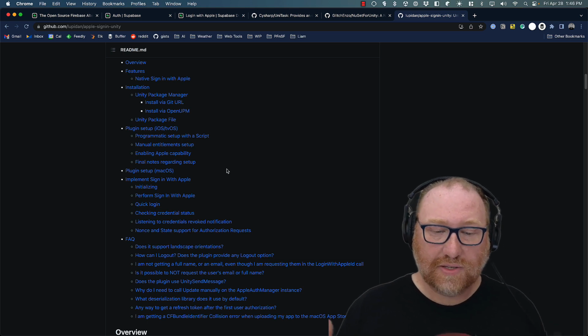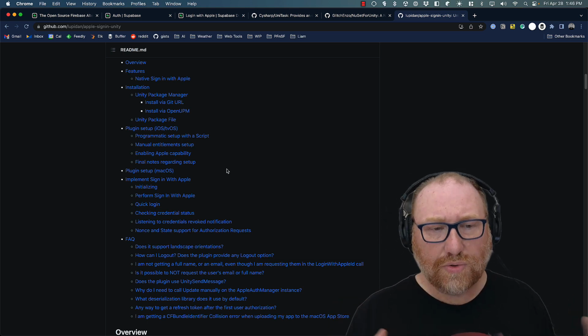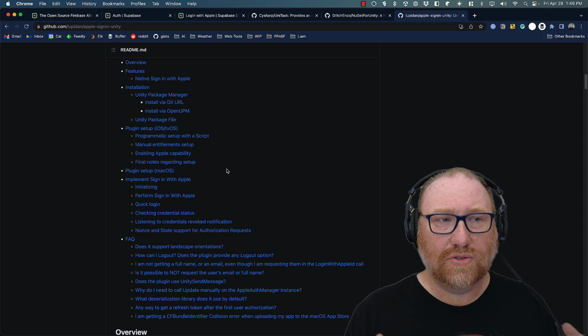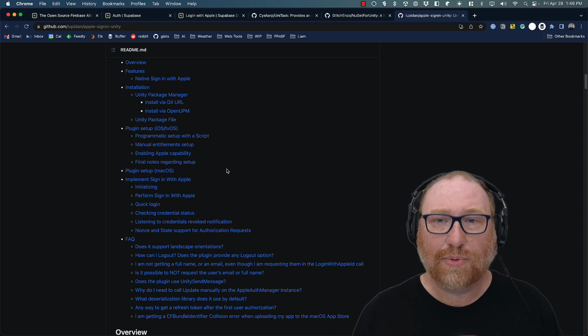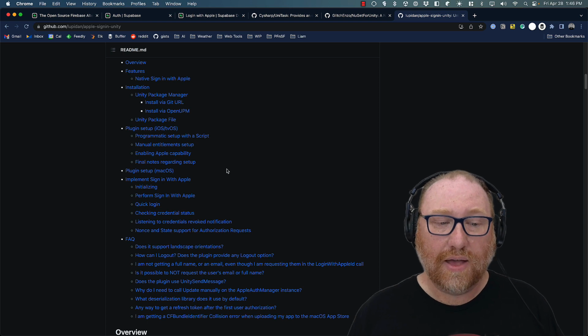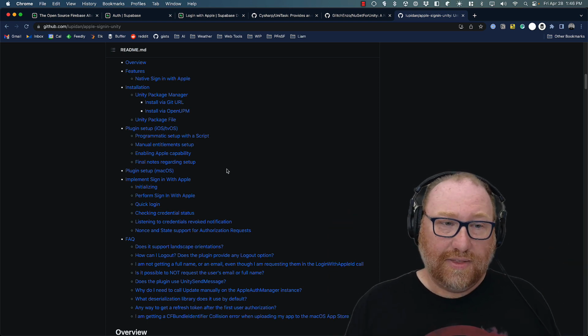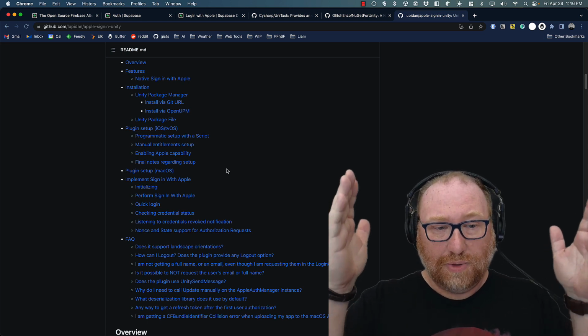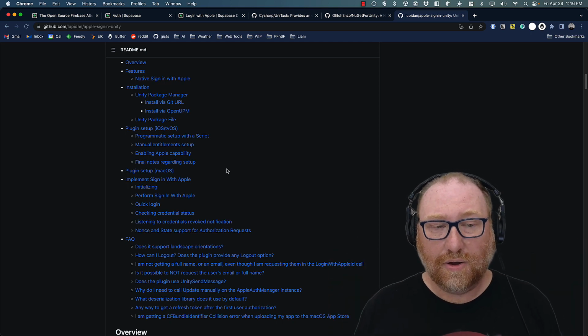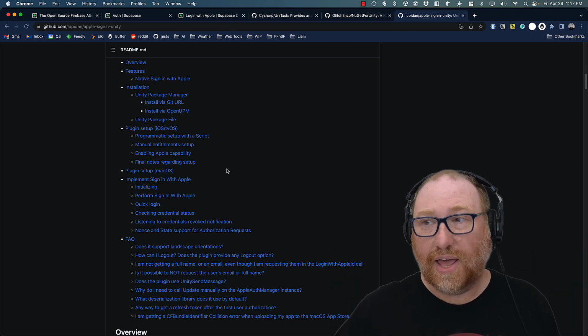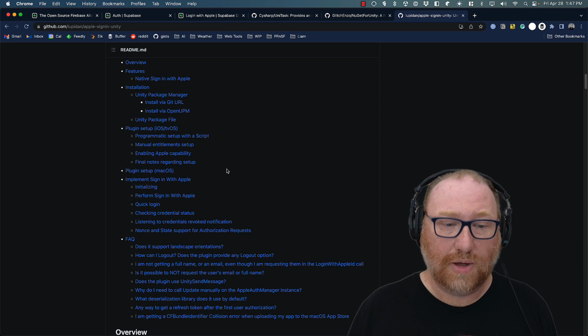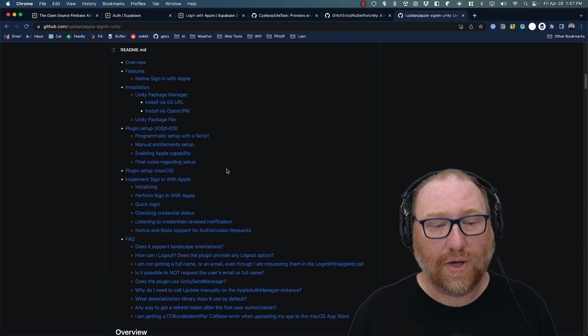So what happens is when you're working with Xcode, you use Xcode to add in the functionality saying to Apple, yes, I want to be able to implement sign in with Apple, and my app is going to support that. I'm not going to take the time to replicate all of the steps involved here. It's just a lot to do, and that would easily take probably an hour or two of video just to get through all the steps.